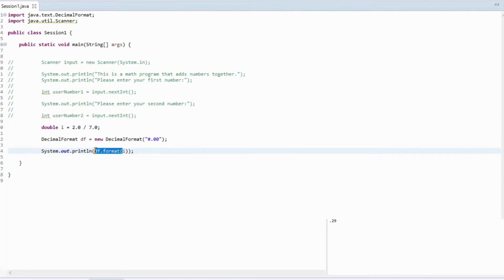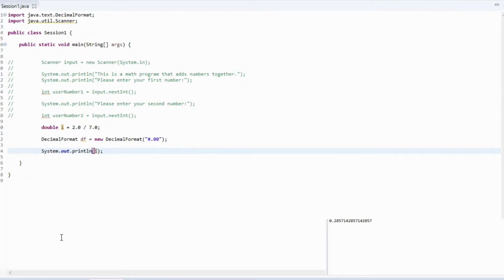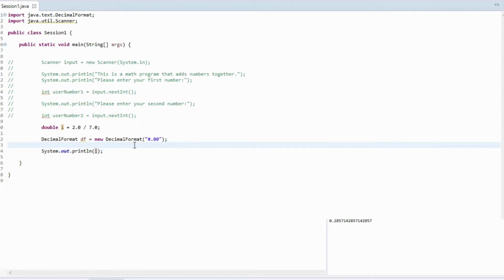And without this, we have a 0.29 there. Boom. So you can see it actually rounds it up like that, cuts it off, just does it the way you like it. So that can be really useful for accounting and stuff, like displaying stuff on the screen neatly. That's one of the main things of it.